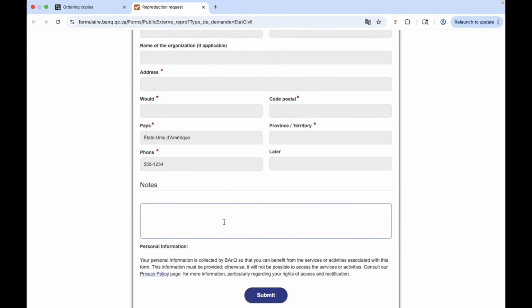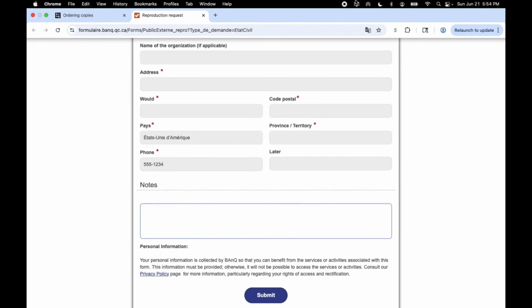And there's also a space for any final notes. Once you've completed the form, click Submit. You should receive an email confirming that your request has been submitted. And that's how you request a certified baptismal record from BAnQ.